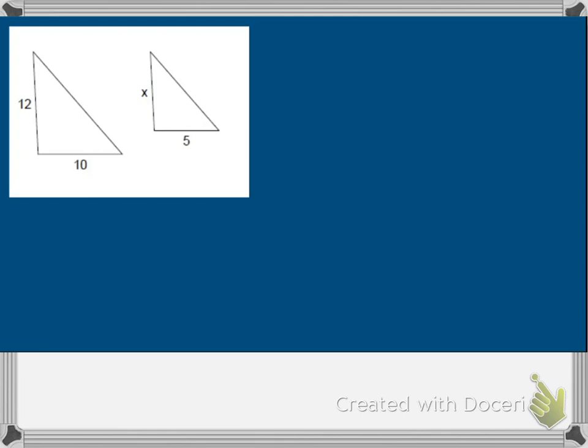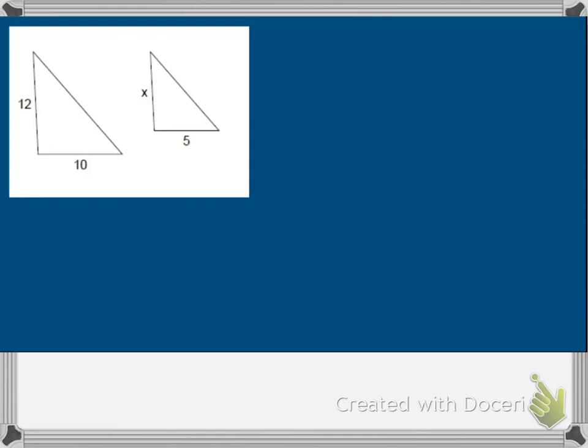What you have to be careful of is that you are looking at the correct sides, the corresponding sides. Meaning that if the shape is turned, you still are looking at what would be the base of the triangle, what would be the legs. Remember, the legs is what we call the sides of a triangle.